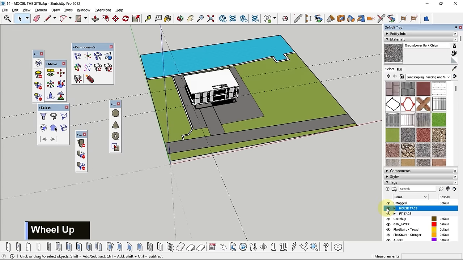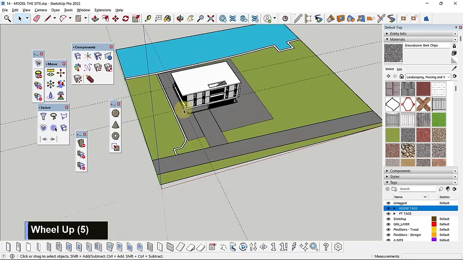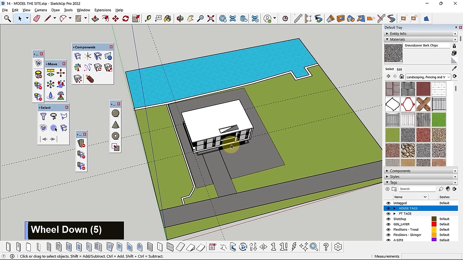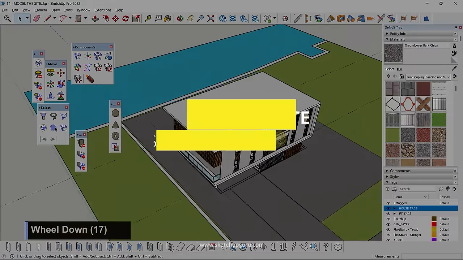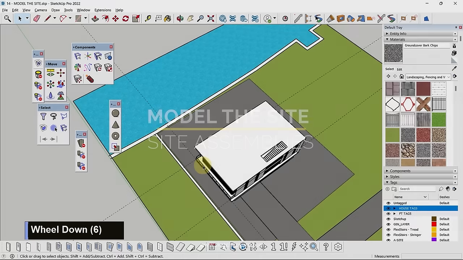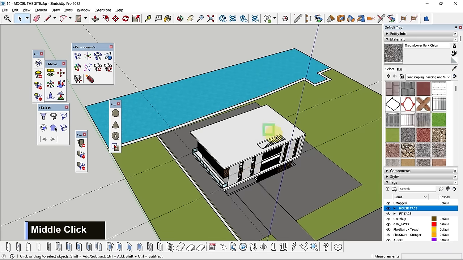Alright, so now let's switch on the house tag. We've done modeling the site, but that's not quite done because this is just 2D. Now let's create the 3D elements. In this video, I'll show you how to use assemblies to model compound walls, street curbs, these waterfront walls and more, super fast. Now we will not be creating the assemblies from scratch.